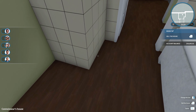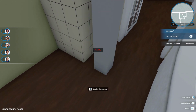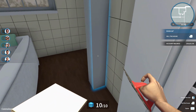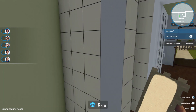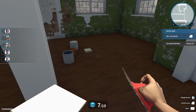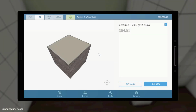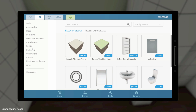I'm almost tempted to put a little nib there as well, which I think would probably work pretty well. Bear with me on this one. Let's throw that there. Let's go into our tiling mode. Pick up some of those tiles. Let's tile this. It's all about design. There you go. Throw that nib there, which will be actually pretty cool, I think. And, yes, definitely. All right, I do have a plan. I'm not bumbling through this, but I am making some decisions on the fly, just because we can.